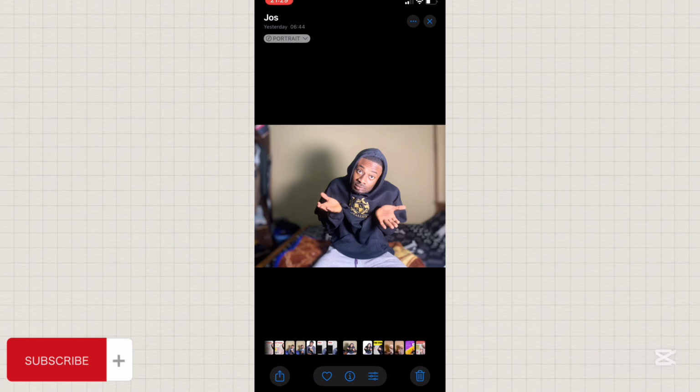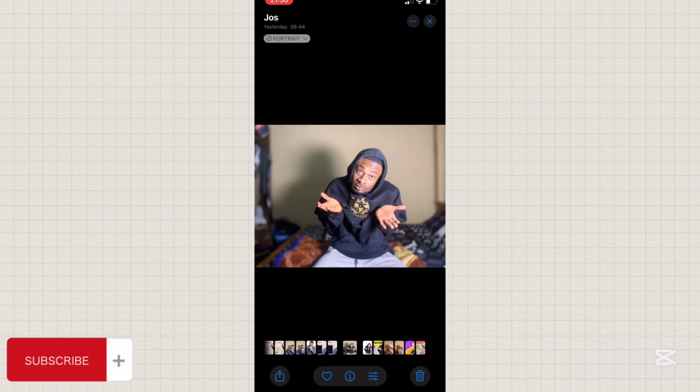So the first method is done offline on your iPhone. If you're having an iOS with the updated, recent version, that means you can easily click on your photo like so. Just click outside where there's text. You see this white lighting going around your image.